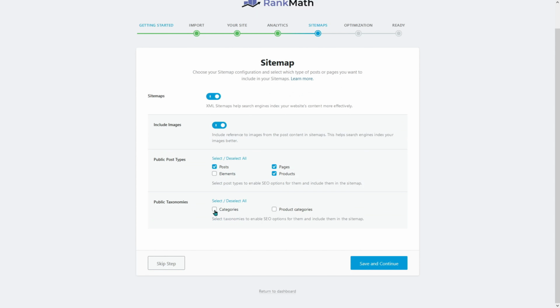And then we have public taxonomies. Normally for blogs, we will see categories, and if you have WooCommerce installed, you will see the product categories. These are by default. But if you have page builders installed and you have different post types and taxonomies, you may see more options here. It could be some design templates and stuff, and again, to know whether you should select that, just think about if it will help bots or humans navigate your website better. For example, if you have a taxonomy for templates, that wouldn't help. Anyway, I will make sure to select these two, and let's save and continue.